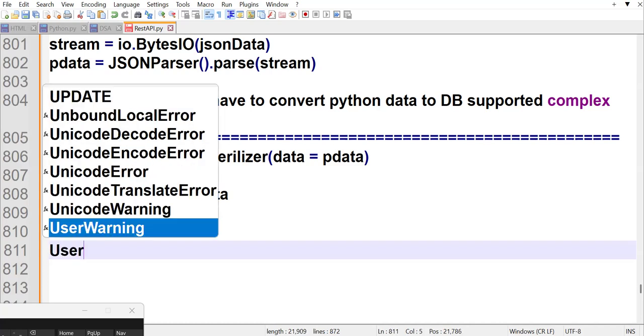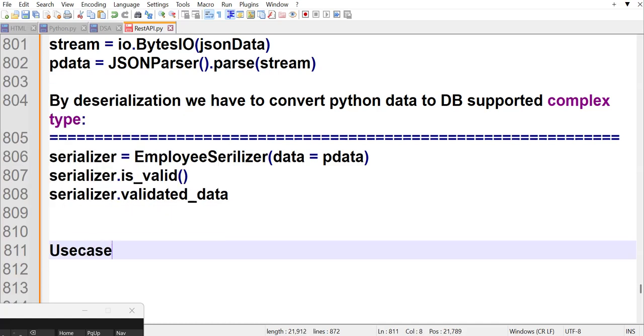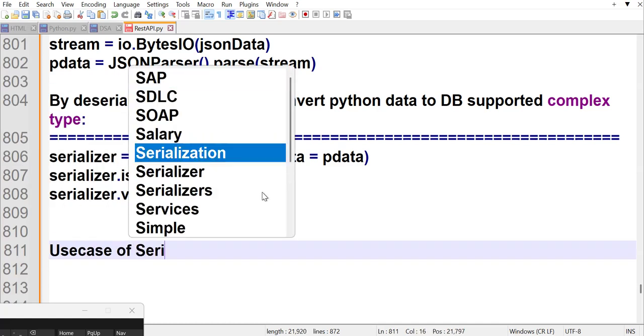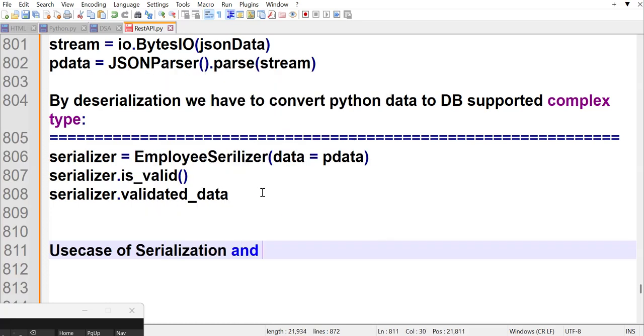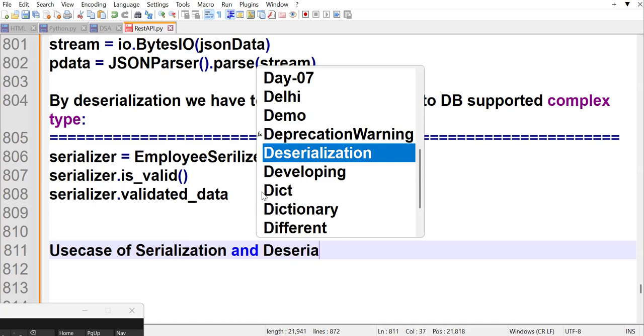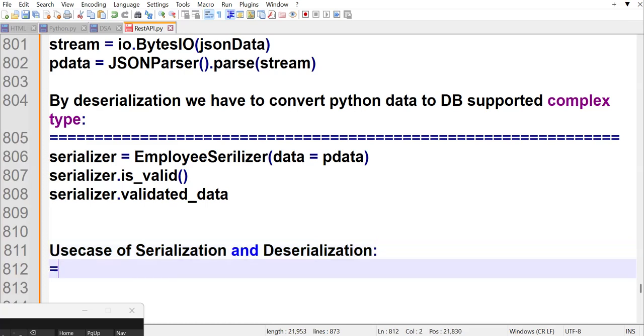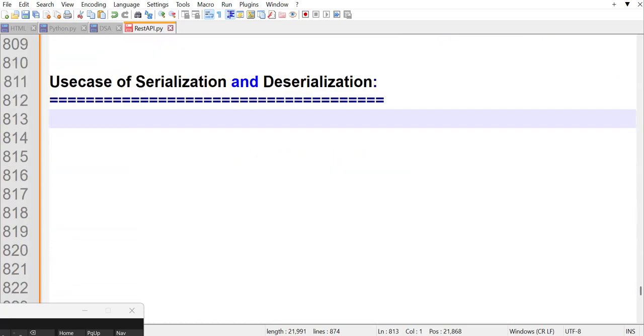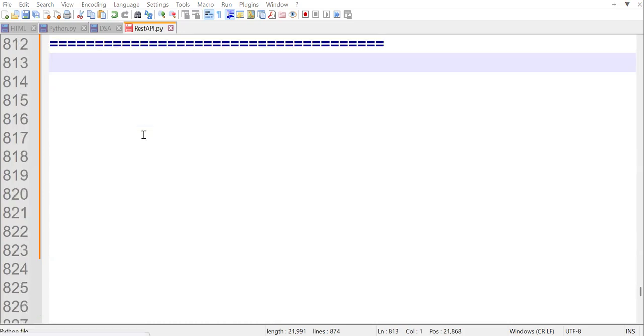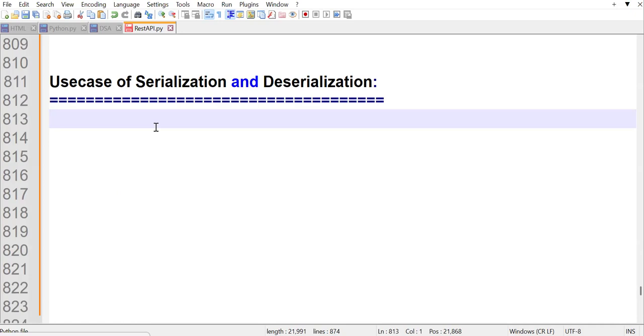So the use case of serialization and deserialization. What is the use case?